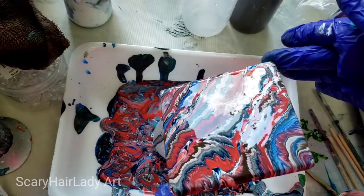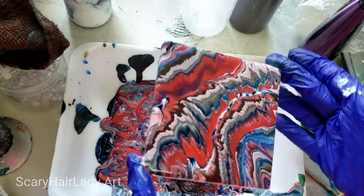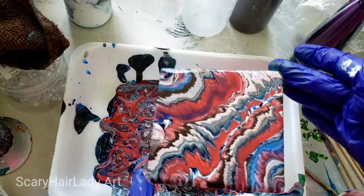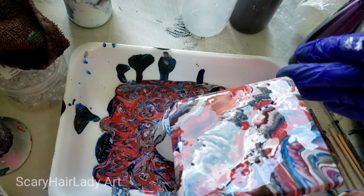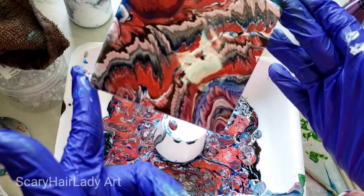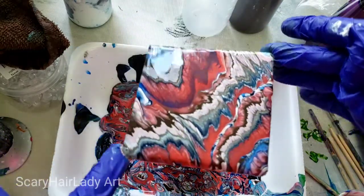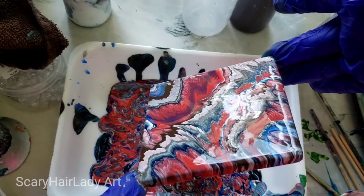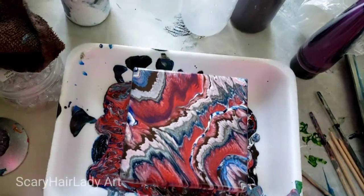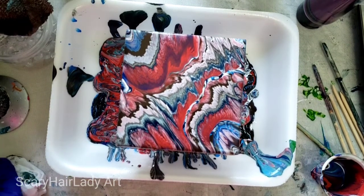All right, this looks like it's going to be a good pattern. So, you know, you may not want to torch right off the bat. See how the pattern plays? Nice. That I like. That is really neat. Yeah. All right.